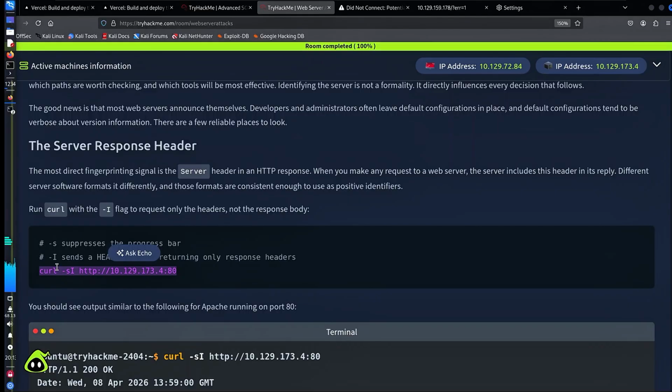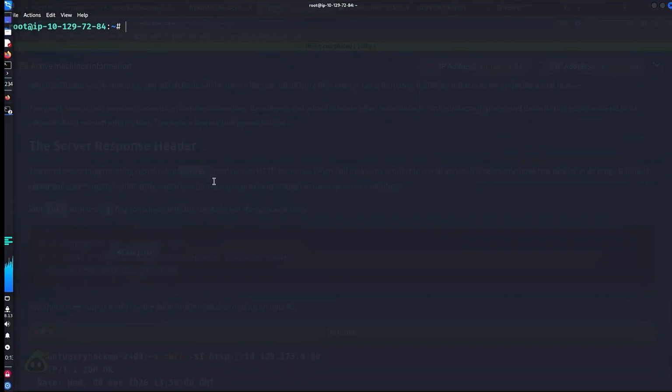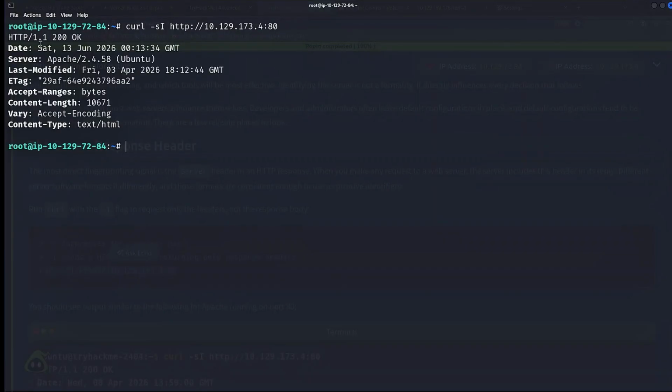Basically what we're trying to do here is reach out to the server on port 80. So let's look at this. We notice that the server being given to us is Apache 2.4.58. When we see this, it means we have been able to enumerate the server being used and the version. The next thing you should do is always take this server version and check CVEs. Basically, CVEs are Common Vulnerabilities and Exposures associated with this version of the server.